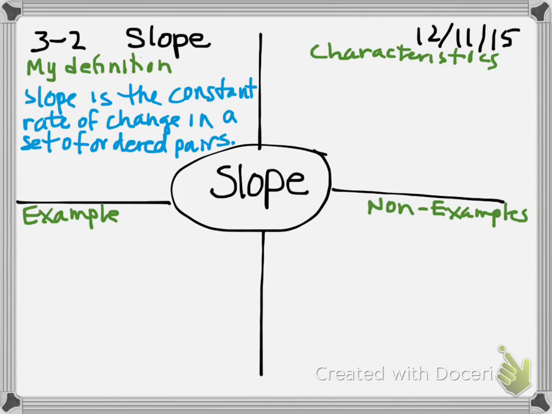And what we noticed is that it is also considered the ratio. We always put the y on top. It was the vertical change. So the ratio equals the vertical change, which is the y value, over the horizontal change, which was the x. Again, it's the ratio of the vertical change y over the horizontal change x.